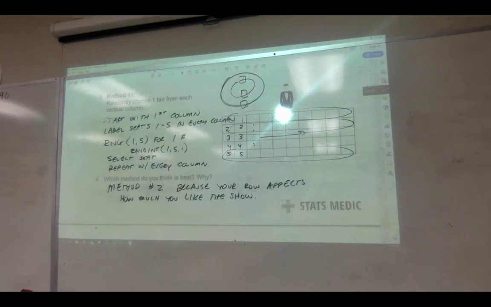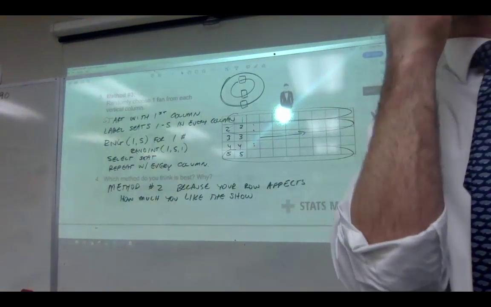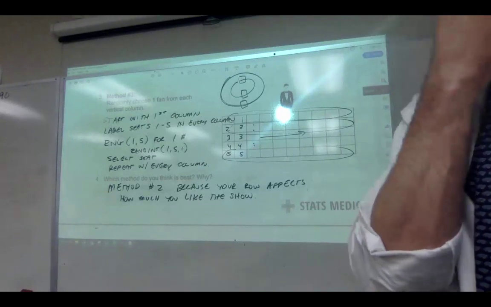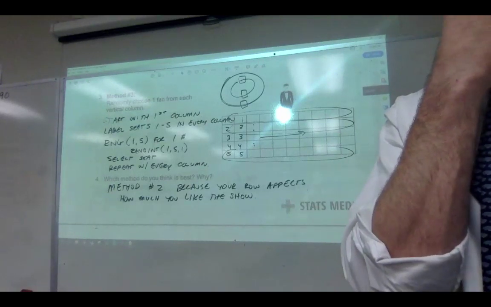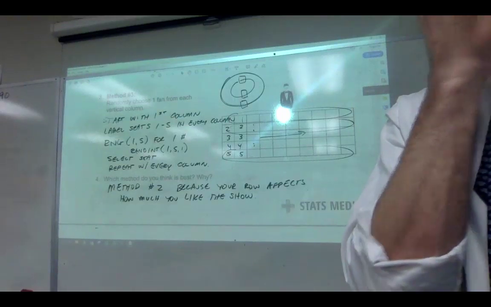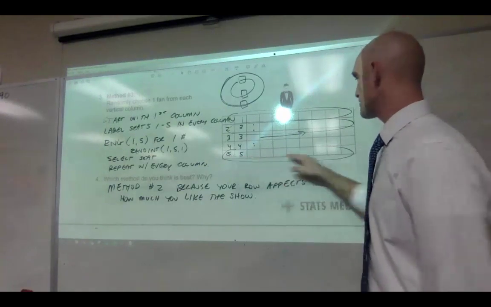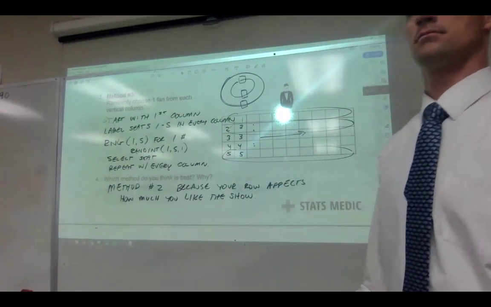Well, I agree that method 2 is the most effective. But can someone also argue that because your row affects how much you like the show, method 3 could also show how much you like the show versus being in the back? So let's say you did it by column, and you got all 5s and you only asked people in the back row.